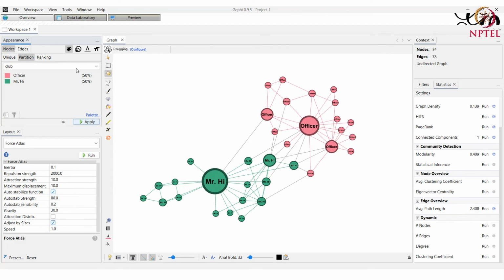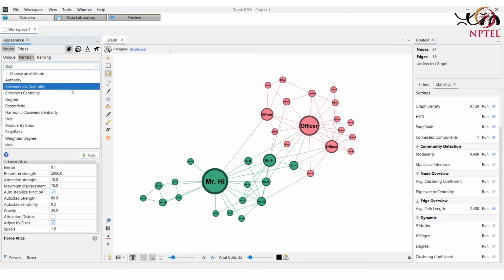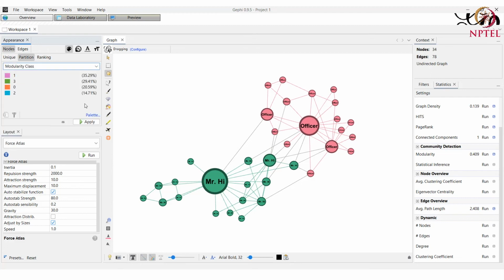So whereas this is the ground truth community detection, that is when we have the two communities, but if we select the modularity value, we are getting 4 communities with this kind of a partition. Right? Now, apart from partitioning the nodes in this manner, we can also perform some filtering.